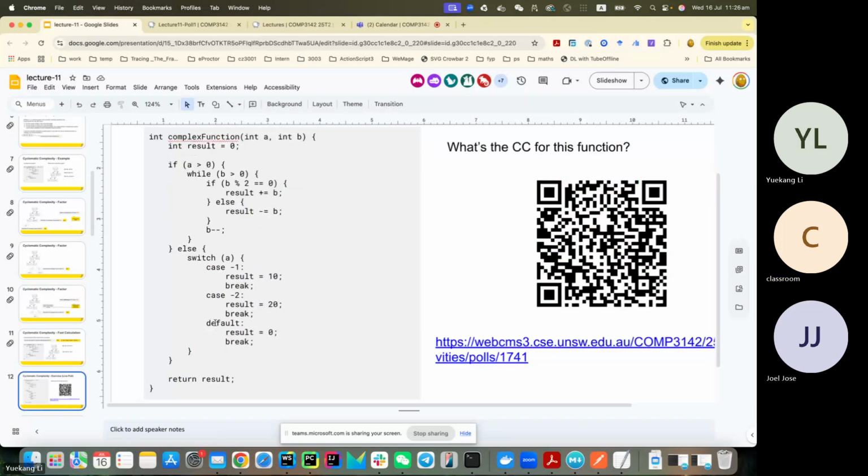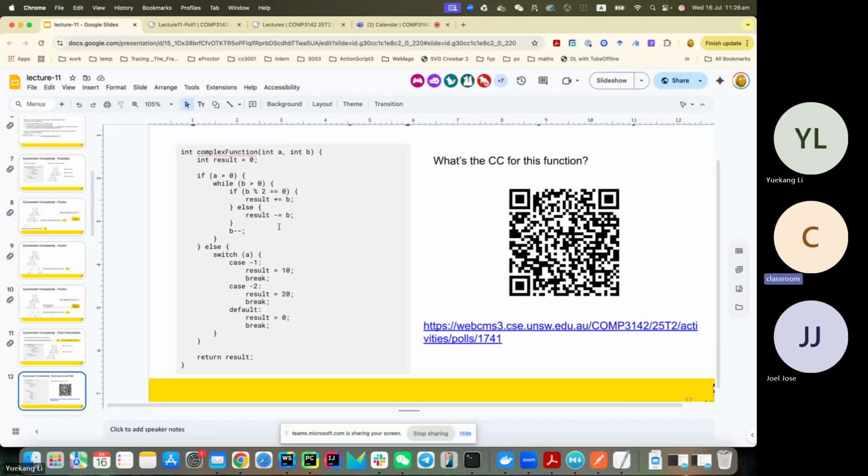So is the default the same as case here? It's not the same keyword at least, right? It's considered as a case, but it's not using the case keyword. So you can just make a guess because we are not really checking the correctness of your answers. It's just a practice.